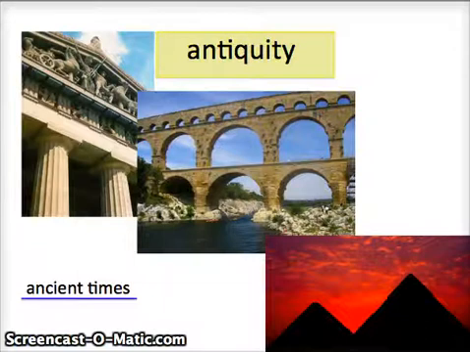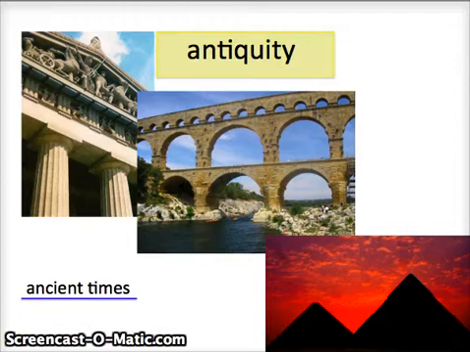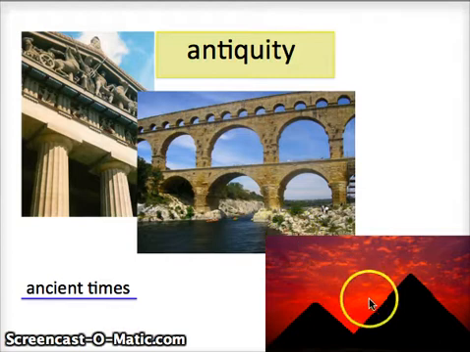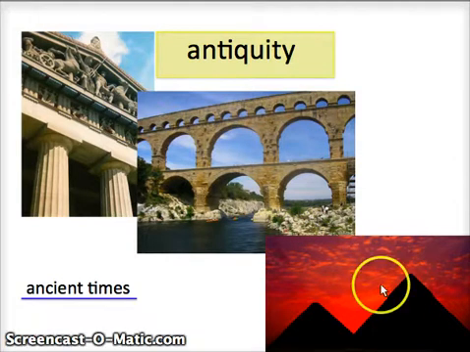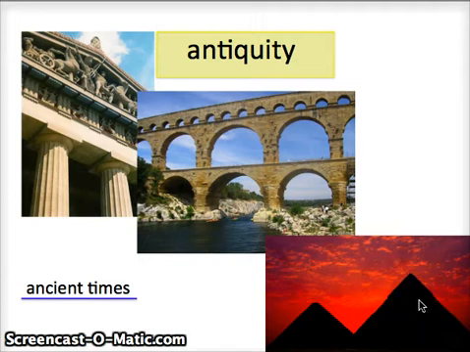And our last word for this week, antiquity. Now it's very similar. Both antique and antiquity are nouns. Antiquity is ancient times, though. So the museum specializes in armor from antiquity, right? You can see we have different images that represent civilizations from antiquity. So we have the Egyptians and the Greeks and the Romans, right? And those are all civilizations from antiquity. Notice that I'm using that as a noun, okay?